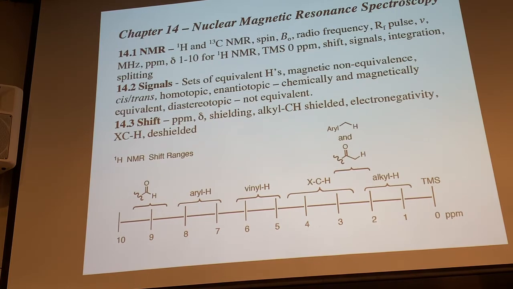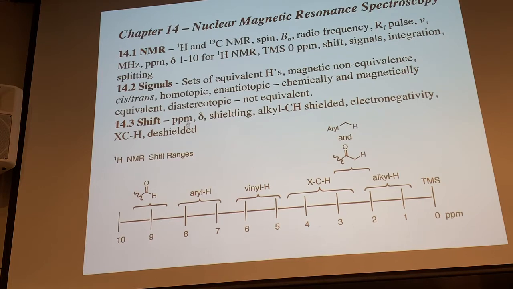And we'll talk about how that works, but those non-equivalent sets will use symmetry operations, the mirror plane symmetry, to determine what's equivalent and what's not. If it's not equivalent, those sets of hydrogens will show up at distinct positions within the shift range from 0 to 10, okay? This equivalency thing, we'll define that a little more carefully. We'll talk about homotopic and enantiotopic and diastereotopic sets of hydrogens, okay? So those are concepts we've already talked about, right? What are enantiomers? What are diastereomers? Homotopic meaning exactly the same under all conditions and symmetry operations. So you'll see how that works.